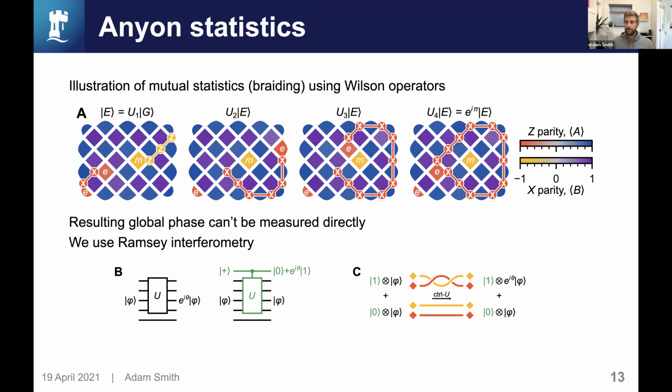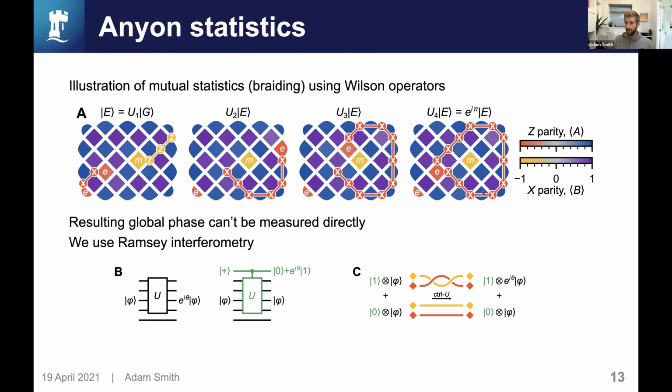So how do we actually do this braiding experiment, extracting this exchange statistics and this mutual statistics? Schematically, we start with a pair of E excitations and a pair of M excitations. It looks like we just have one, but it turns out the boundary can actually have a charge in this case. That's just a detail. But then we drag this E excitation in a full loop all the way around back to where it started so that it encloses M. This is exactly the procedure for the mutual statistics.